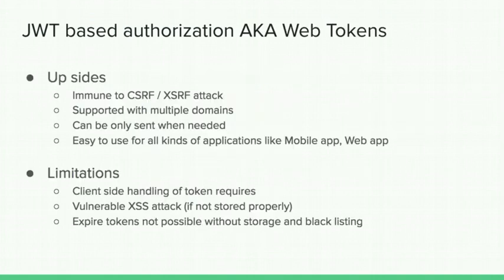Now the upsides, or advantages, of JWT-based authorization: CSRF is prevented because the tokens are not sent to the server by default. JWT is supported across multiple domains as well, and we can send the JWT whenever we need it. It is very easy to use a token-based mechanism like JWT in both mobile and web applications.